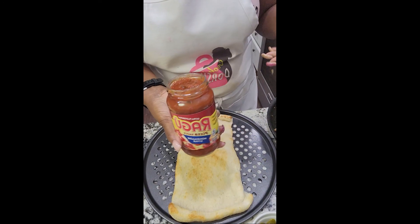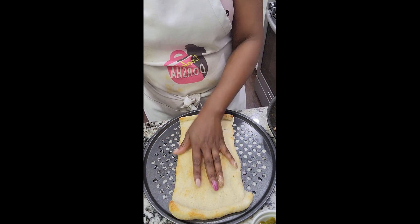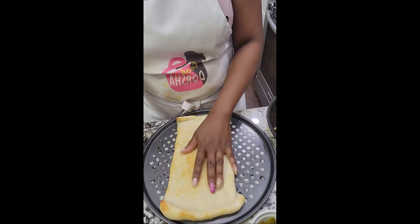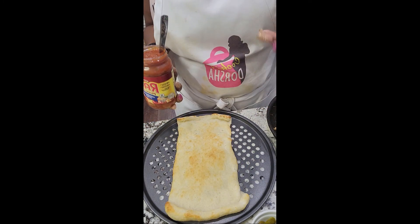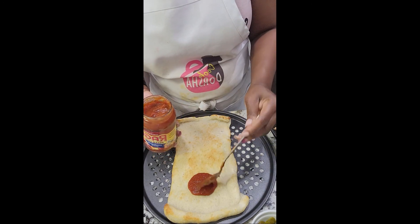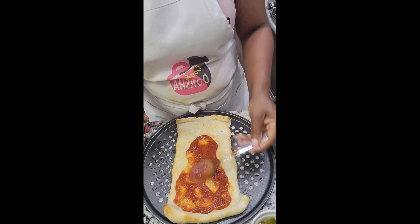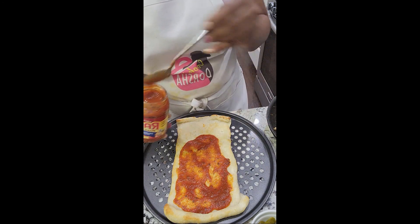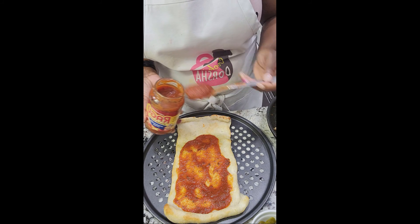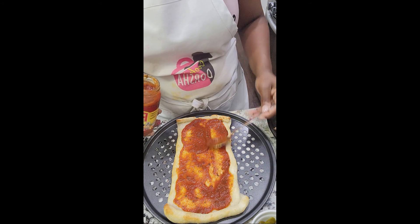I've got some Ragu — there are all kinds of different ones you can get. I shaped the crust the way I wanted it. Of course you can get it from the store already baked, or already in circles. If you don't want to use Ragu, you can take some tomato puree — add some various Italian herbs, onion powder, and garlic powder — and voilà, there's your pizza sauce. But we want a shortcut, so I'm putting the Ragu on here.